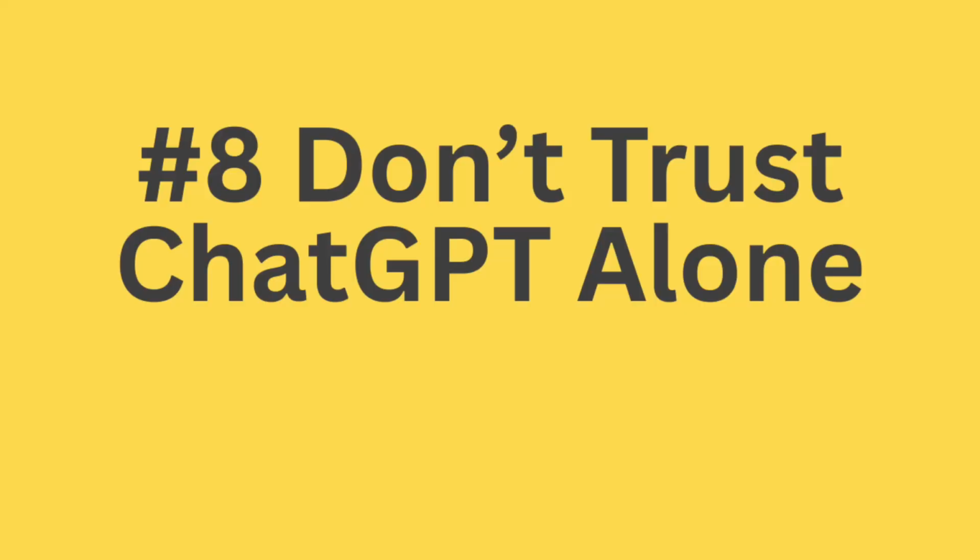Number 8, don't trust ChatGPT alone. Hey, this is something I learned in journalism. They gave us a rule of 3. You need 3 non-corroborating sources. If you go to just one source and they say, oh, this is the way it is, that might or might not be true. And if you go back to the office and you start typing, or dictating, and you're saying, this is true because so-and-so said it, maybe, but probably not.